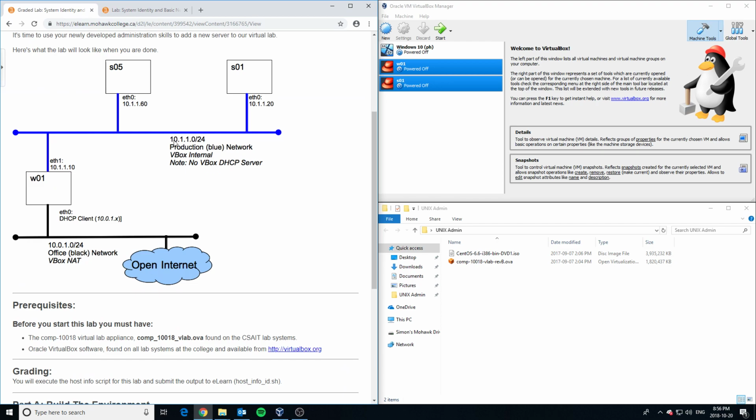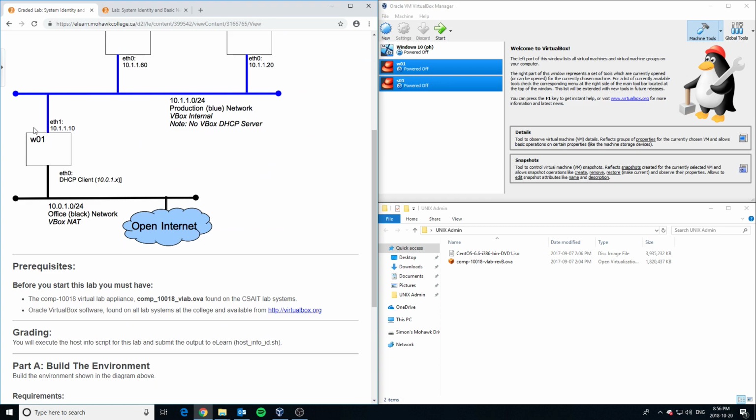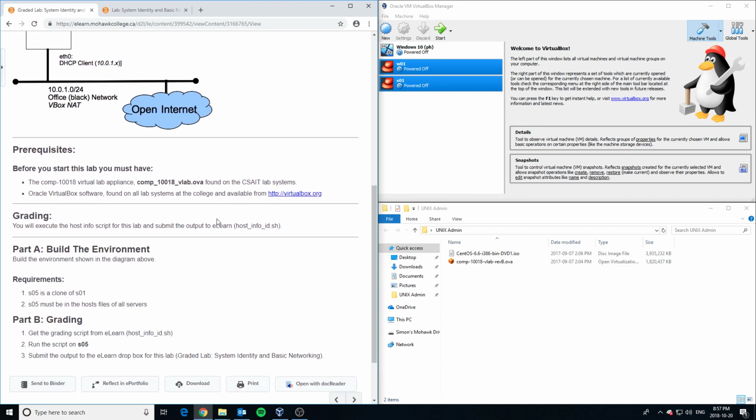So first thing you need to know is what we're doing with this lab. We have WO1, which we're not going to change too much. Basically with WO1, we're just going to probably change a host file. And we're going to have SO1, and once again, we're not going to change too much with SO1, because SO1's fine. What we're really doing is creating a clone of SO1, and we're calling it SO5. And that means that we're going to have to change a lot of its configuration files. That means we're going to have to give it a new IP address. We're going to have to edit its host file. So there's several things that we have to do to complete this and make this function on its own based off cloning SO1. So again, make sure you do the practice lab.